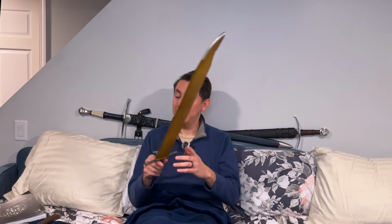So on the whole, this is a very refined and polished messer, even though these types of messers are oftentimes a little bit more rough, especially if you're looking at historic examples. So this is somewhere in between a civvy messer and a military messer. This is probably intended for someone who is a very lightly armed soldier, just like the name Soldat suggests. Should I end there?